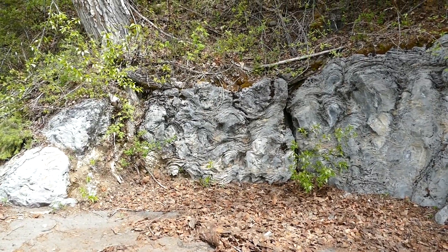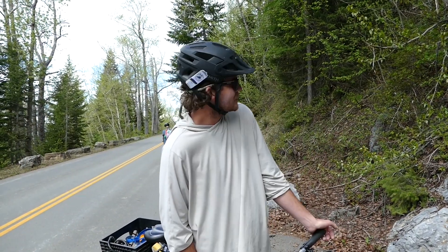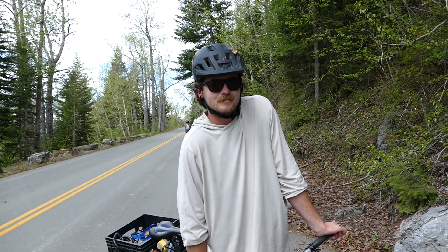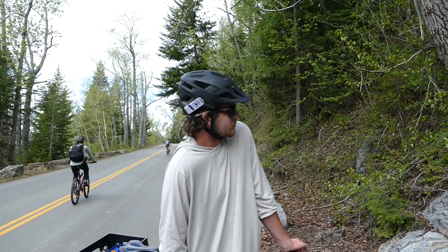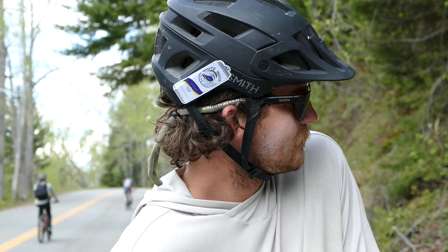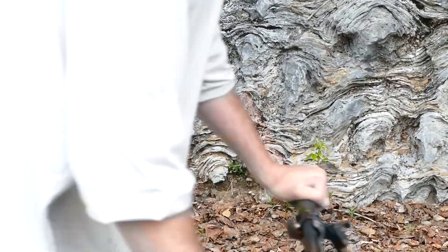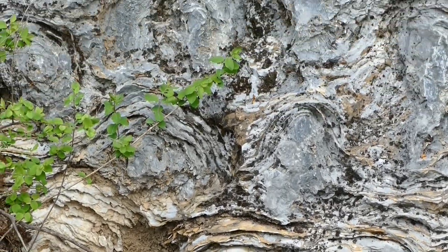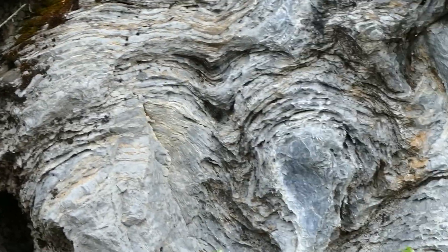This gentleman here said he found a certain kind of algae and he's going to tell us what it is. These are stromatolites — one of the oldest algaes on Earth's surface. They're so big because they grew out, and then as the rocks shifted, moved, and fossilized them, they got squished and spread out. He said earlier they were kind of like cabbage the way they grew. He said this is one of the best places in the whole park to see the stromatolites. I may have murdered that word but I did my best.